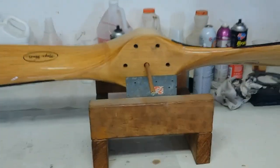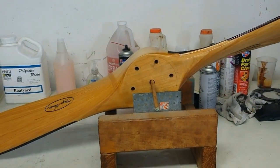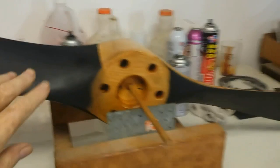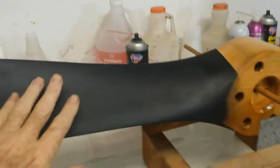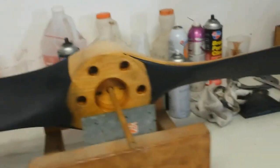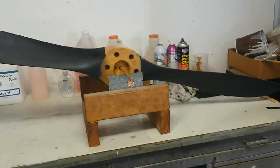Here I've mounted the propeller on very sharp metal edges that are leveled with a dowel, and you can see that the left blade was very heavy. Now I rotated the propeller around, so now it's going to be the right blade that's heavy. We're going to retest it again in this direction to make sure it's not just the test setup. Nope, that right blade is definitely heavy.